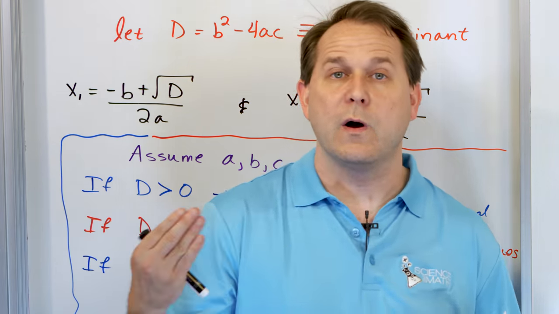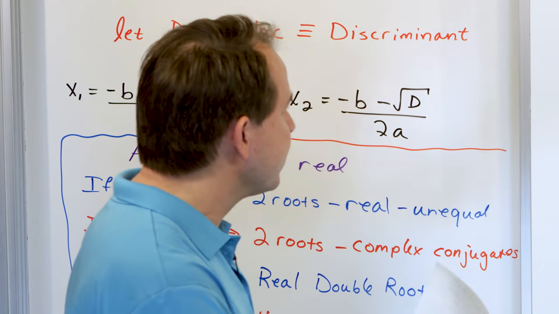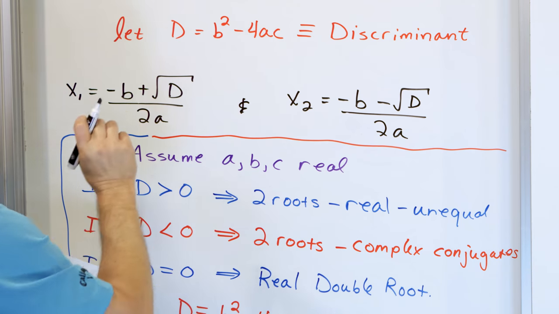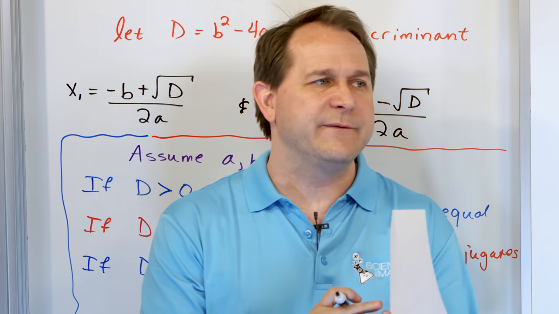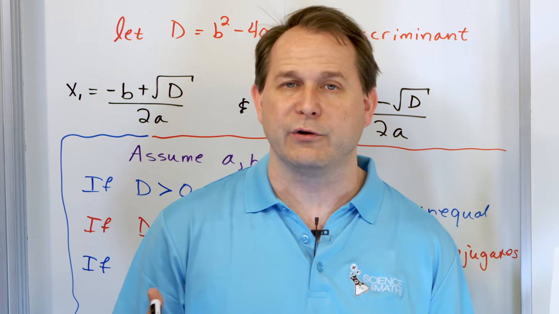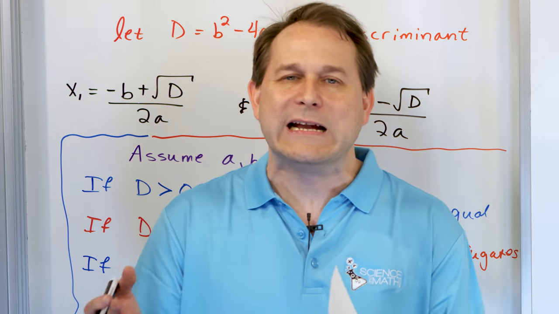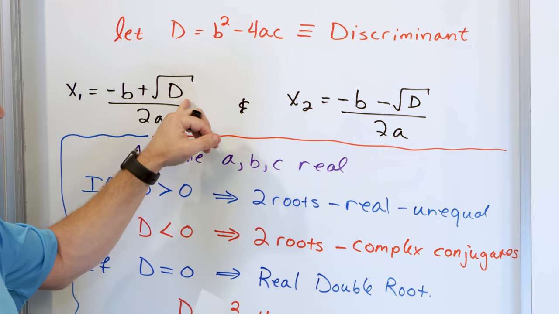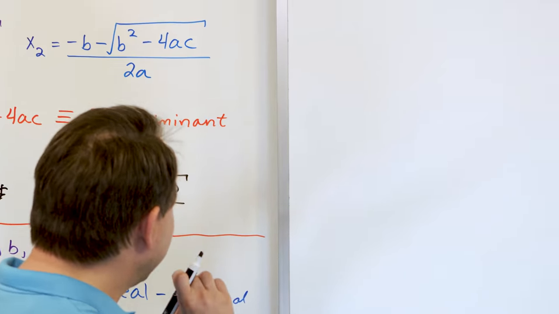There's one more thing I want to show you before we go on to problems in the next lesson — something still related to the discriminant. What happens if what is under the radical — the discriminant — is a perfect square? We can take the square root of 13, but it's an infinite decimal. The square root of 2 and the square root of 3 go on forever as decimals. But some square roots are perfect squares: square root of 36 is exactly 6, square root of 49 is 7, square root of 100 is 10.